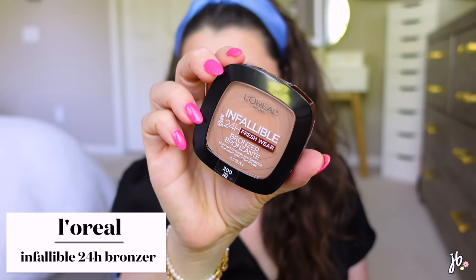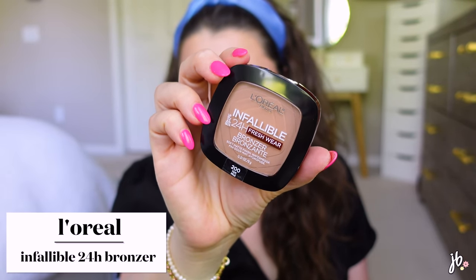Now for new stuff — I was so excited when this arrived. It's the L'Oréal Infallible Fresh Wear bronzer. I love their Infallible powder formula in general, so assuming this is similar it should be great. I got shade 200 Fair, and it is super soft — you guys, super soft. I get so weirdly excited when drugstore brands launch new bronzers. Very excited to try it.